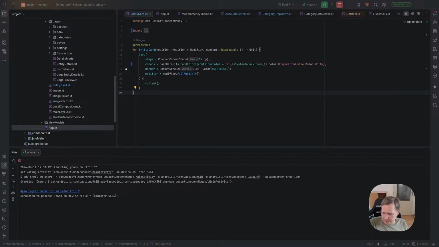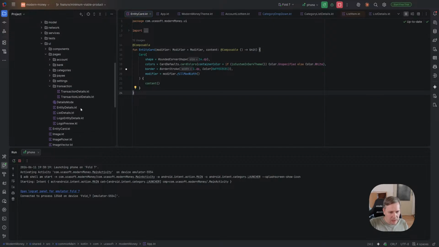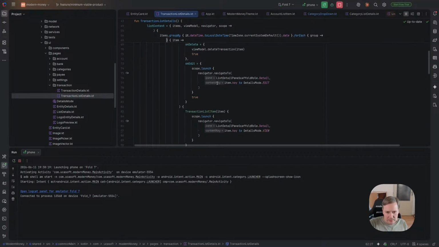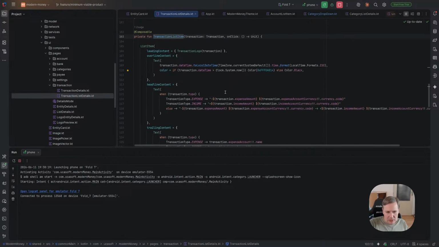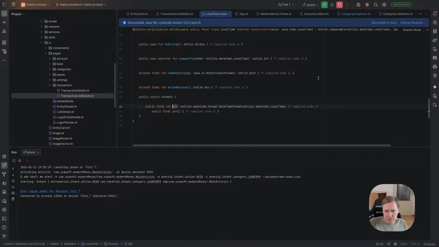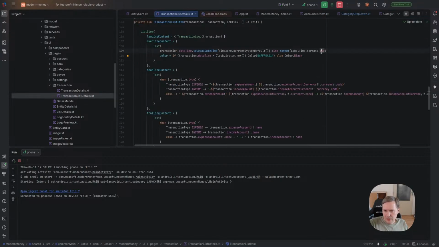Okay. So let's check set transaction. Yeah, we have transaction list detail, and I check how it looks like on Android. Yeah, it's quite ugly. Here, transaction list item. So headline. The time format ISO. Yeah, here it should not be ISO.